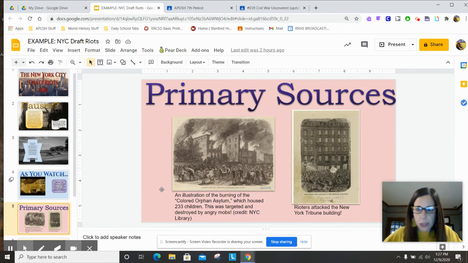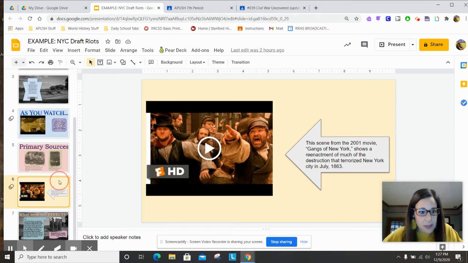We're in some primary sources. So as much as you can, try to get real, right? Try to go to the people that were there. These are obviously not photographs. We're still a little away from that. It was so chaotic, there weren't many photographs being taken while it was happening. Photographs in this event were happening afterwards. So I had some primary sources. I have a movie clip from the movie Gangs of New York, which actually shows the riot, shows how they were targeting not only wealthy people who could buy their way out of the war, but African Americans living in New York City. So I've got that in there to make it a little more interactive.